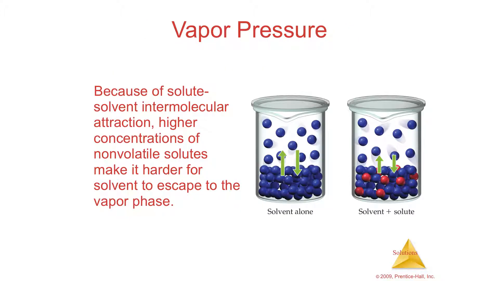The first one we're going to look at is vapor pressure. If you add a solute to a solvent that is volatile — that will very easily go into gas phase — that solute is somewhat going to stick to the solvent. The solvent and the solute are going to have an attraction for each other, and that little bit of a pull the solute has for the solvent is going to keep some of that solvent from going into the air. That's why it lowers the vapor pressure. There will be fewer molecules of gas above that liquid if you add a little bit of solute. So if you add some salt or some sugar, you're not going to have as much gas-phase solvent as you would have before.